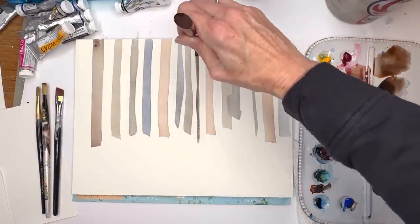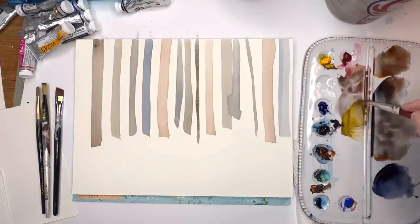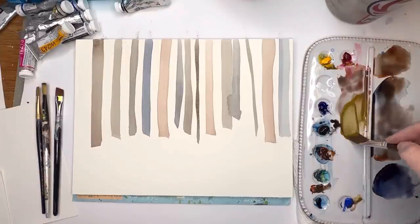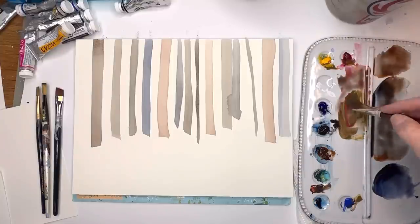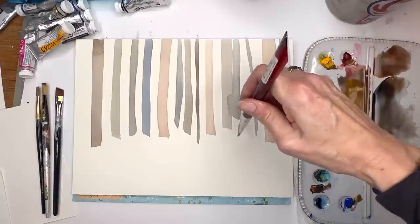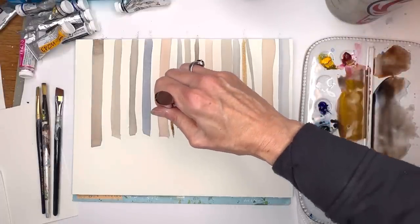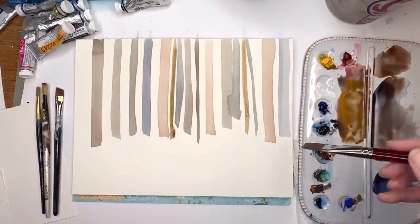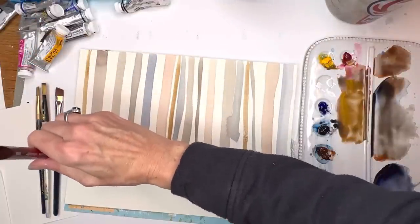It's kind of looking like trees in the snowy woods. Some skinnier trees — we're not going to do branches, just tree trunks. I'm getting some yellow, a little bit of red, adding a little blue with that to get a green kind of tone. Adding some cobalt so it's kind of green, then adding a little magenta. Watering that yellowish color down. Now we get these trees in here and we're going to start adding some texture to the trees.